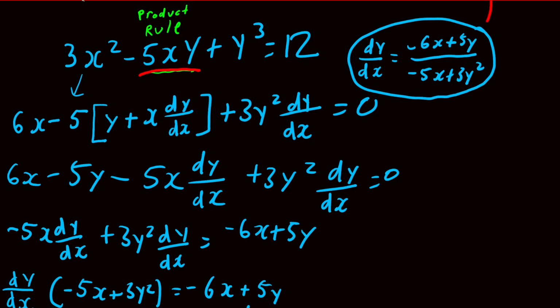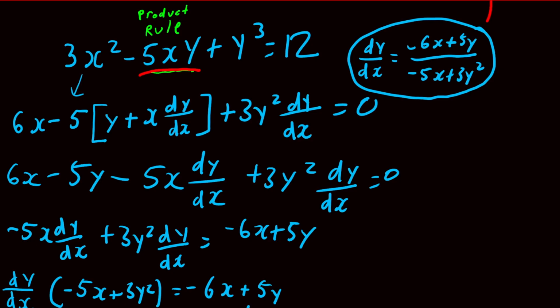Actually, no, product rule we'll go over in the next question, but let's focus on this y cubed for now. The derivative of y cubed is 3y squared, right? But then remember what I said. It's the same exact thing except you have to tack on the dy/dx. So I didn't have to use chain rule or anything. I just did 3y squared like normal and then tacked on dy/dx.